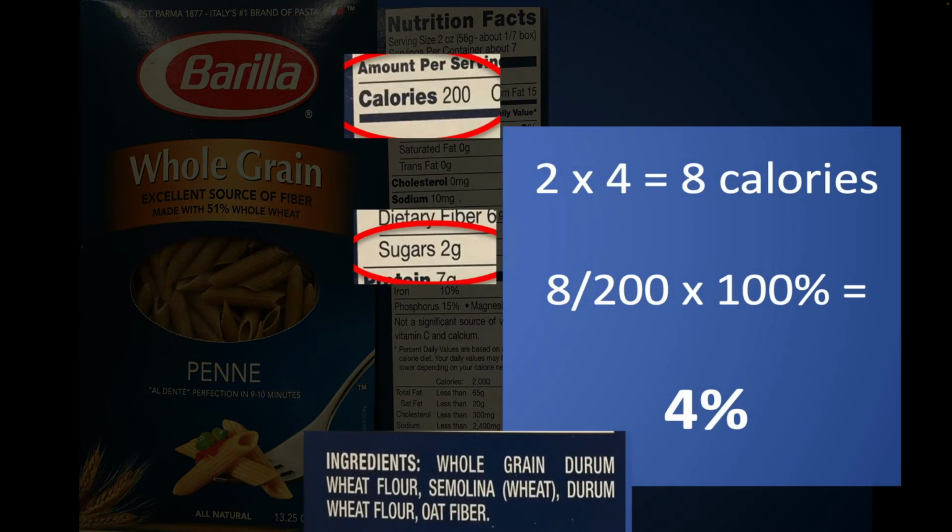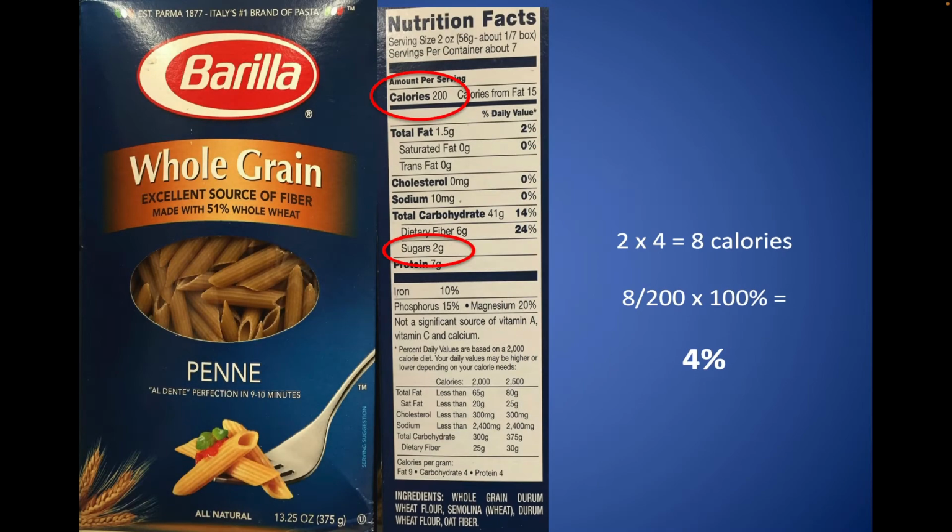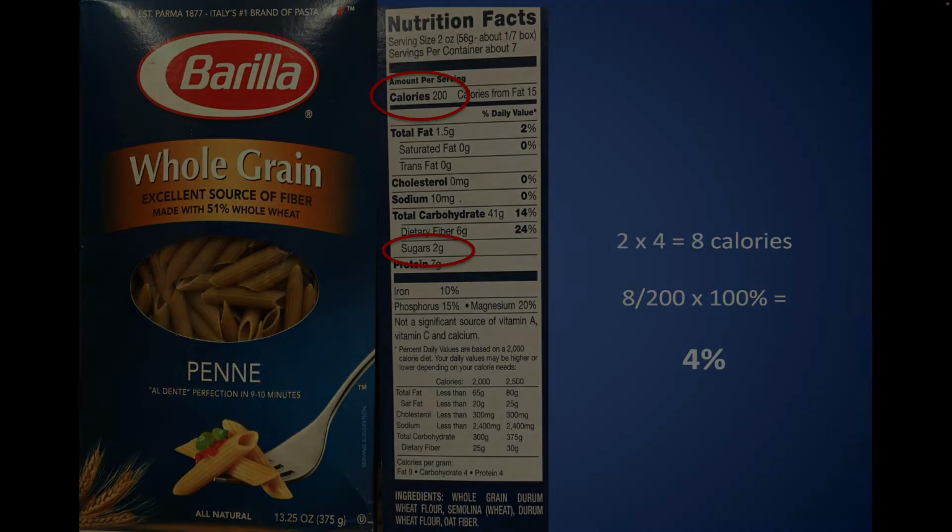Step 4, we want to look at the sugar calories. 2 grams of sugar times 4 calories is 8. 8 divided by the 200 total calories times 100% gives us 4% of the calories coming from sugar. That's under that 5%. And we didn't see any sugar listed on the ingredients, so that's intrinsic sugar. That's the sugar that's in the grain itself.